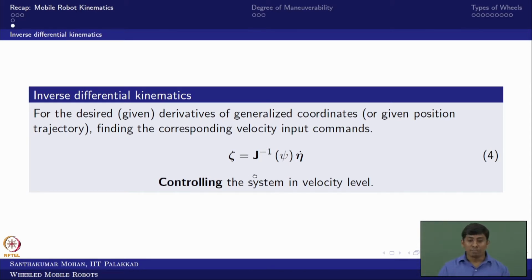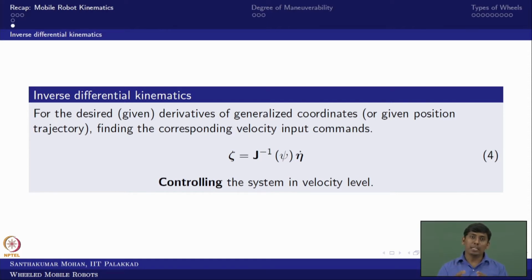These we have all seen. So now what we are trying to see is that this zeta can be written in the form of input velocities, in the sense wheel input velocities. Wheels are usually connected with a rotary motor, so in the sense zeta can be written in the form of the angular velocity of all the wheels.